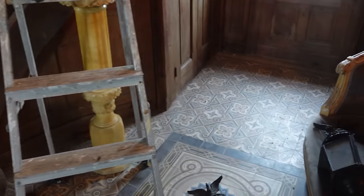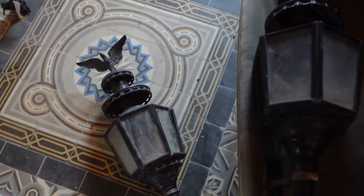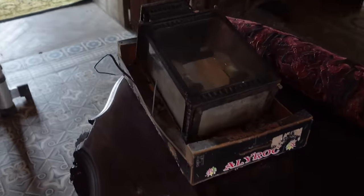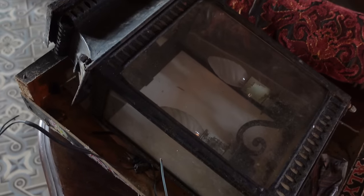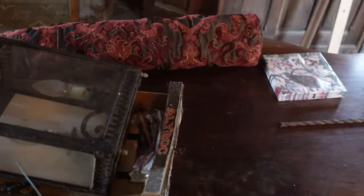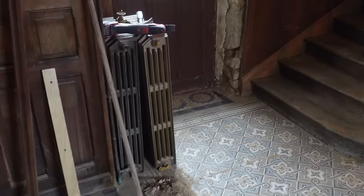And we've decided to go with these ones. They're going to be a lot nicer and it's going to give a lot more impact. These ones are beautiful, but we tried them over in the cottage and they just fitted perfect in the cottage. So we'll be able to clean those up and in time get those fitted on the front of the cottage and get them sorted, which will be good.